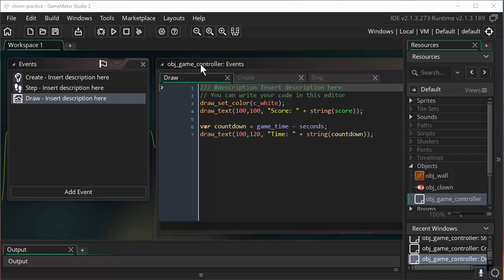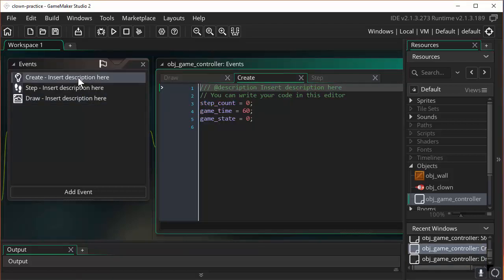If you look at our game controller and go to the draw event, you'll see that inside our draw event, we're doing a bit of messing around with setting a local variable, and we're doing some calculations and things. To the extent possible, we want to use this draw event just to draw stuff. So I want to clean things up a little bit to focus our drawing just on drawing. To do that, I'm going to go into the create event for our game controller, and I want to add a couple of things.